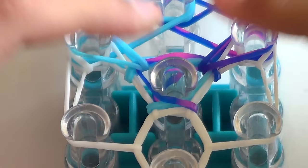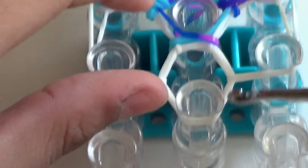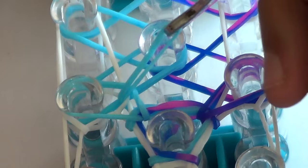And now we're going to repeat the steps we did here. So go on the left or the right, whatever. It's the same thing. And you're going to go inside here, and we're going to loop these bands, okay? So go inside, grab that neon blue band. Grab it, and oh yes, I grabbed the wrong band, of course.